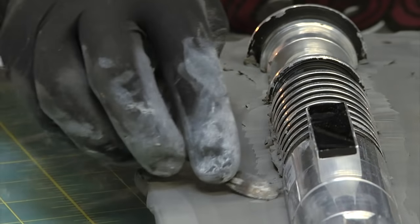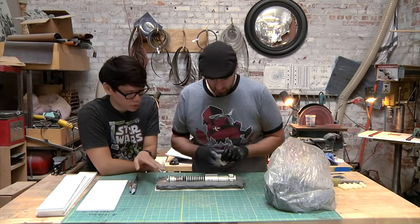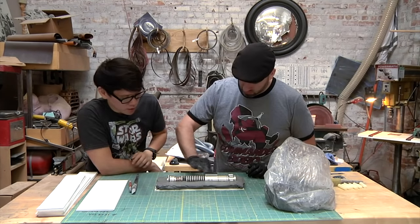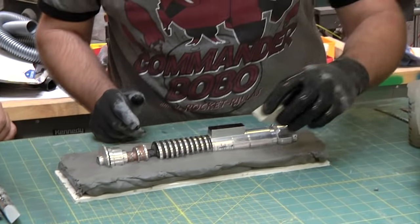All right, now that you've used these rubber tools to smooth out some of the edges, you're taking a sponge to it. Yeah, I have a triangle cut makeup sponge and some water.